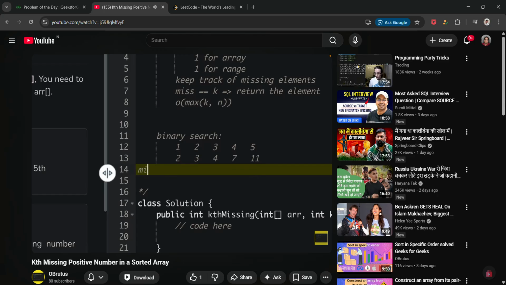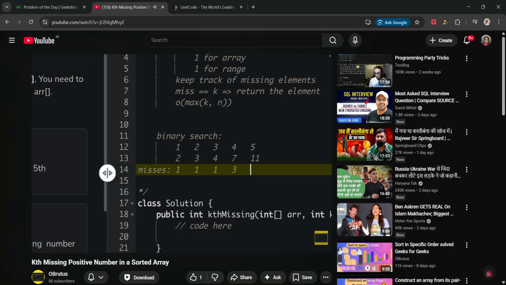Now coming upon misses, how can we get this? From till this point, how many elements are we missing? We are missing one element, because till this point there can be one, but there isn't anyone. And at 3 there's still one missing, so I'm taking 1. At 4, 1 missing. At 7 there are three elements missing. That is 5 and 6, because 2, 3, 4 are present, 5, 6 are missing, and hence we have the 7th element. That means 3 numbers are missing. So I'll write here 3 numbers are missing.